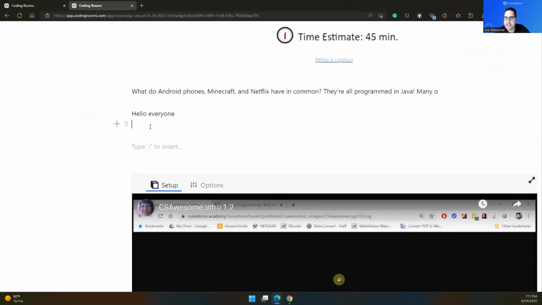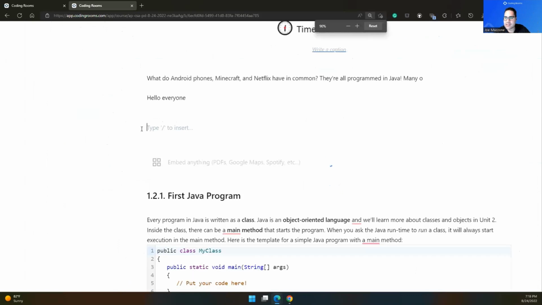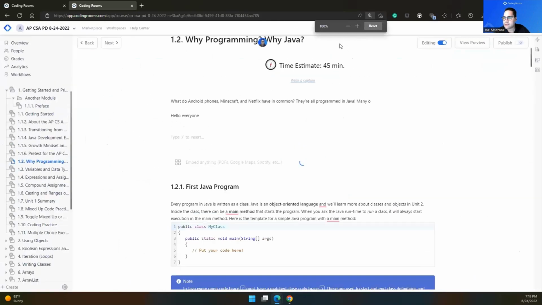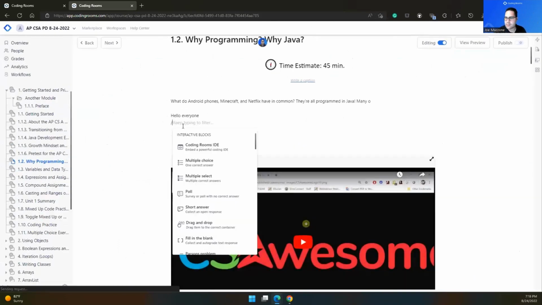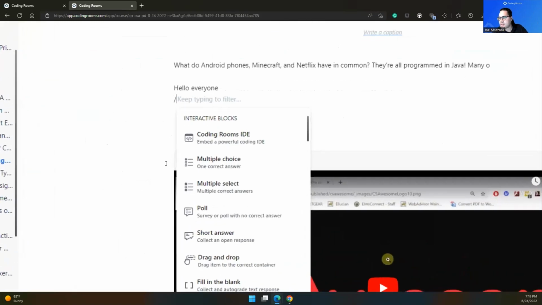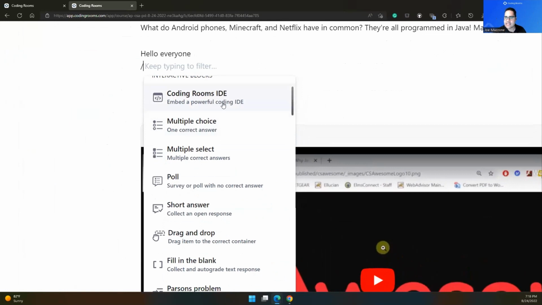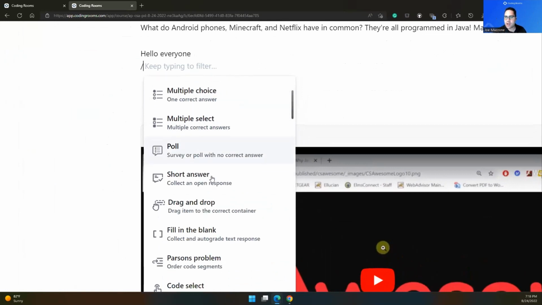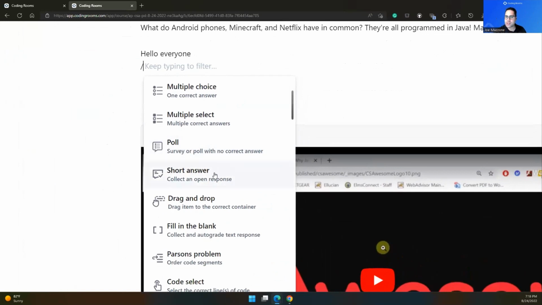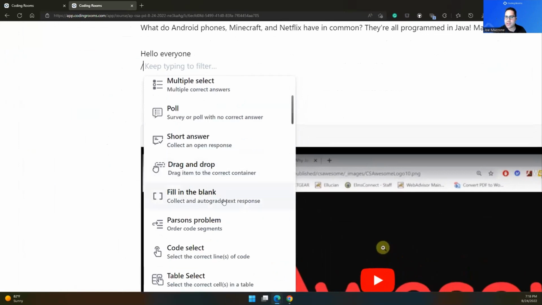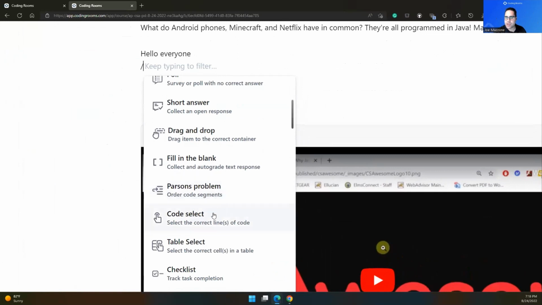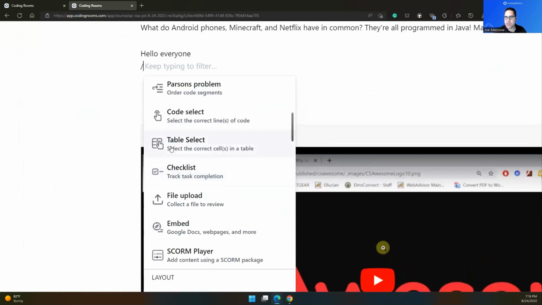And the real magic is with these interactive blocks. Our interactive blocks are right here: IDE, multiple choice, multiple select, poll, short answer, drag and drop, fill in the blank, Parsons problems, code select. This is a newer one, if you've seen our blocks before.